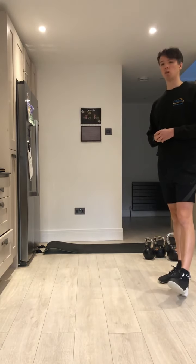Today I just put together a little kettlebell HIIT workout for you guys to do, okay? So we're going to be working for 40 seconds, with a 10 second recovery time and changeover period to get to the next exercise. We're going to repeat this circuit 3 to 5 times, okay? So we've got 6 exercises in total.